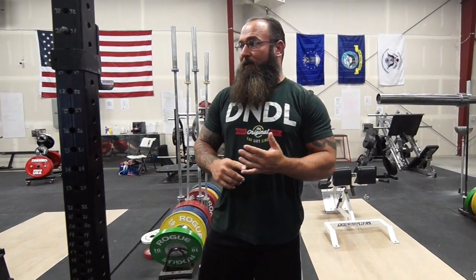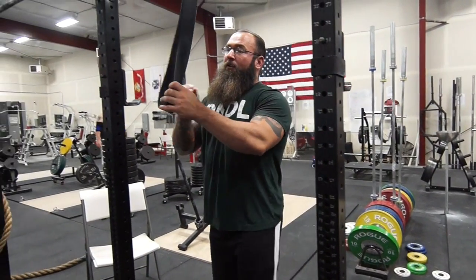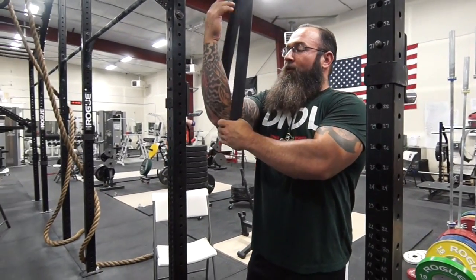But what I like to do is stretch out the triceps and the lats first. So I'll come here, grab a band, and just kind of loop it through.